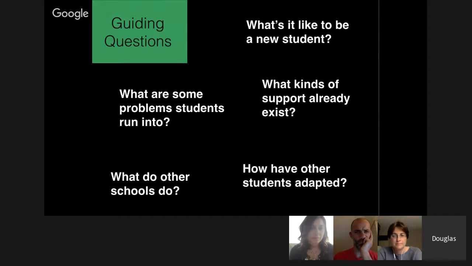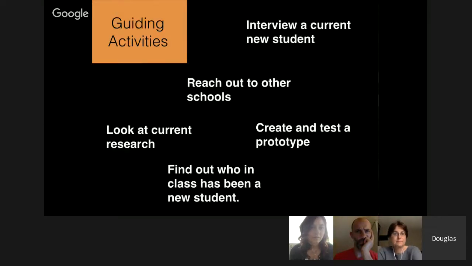And once we collect all of these guiding questions, each of these guiding questions generally has a guiding activity. And usually we'll actually stay in this phase for a good week, maybe a week and a half. This is the work of the class. The work is not necessarily jumping to just creating the solution. It's really trying to figure out and understand what all of these different things are.